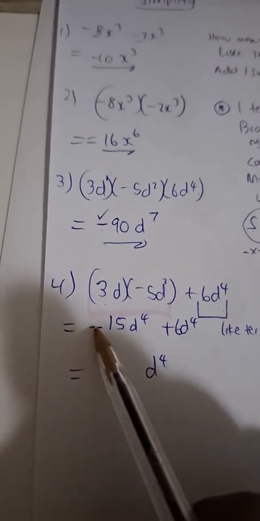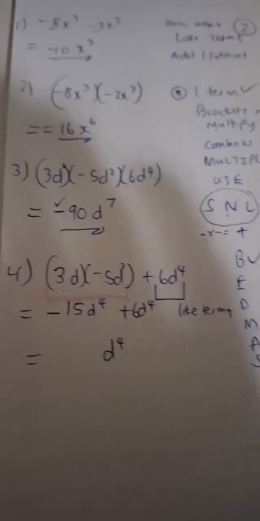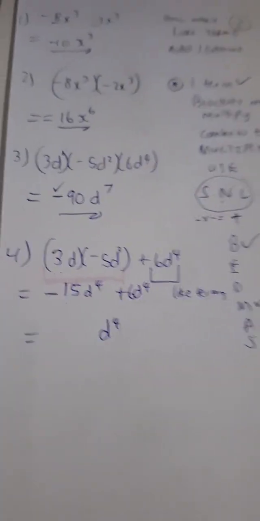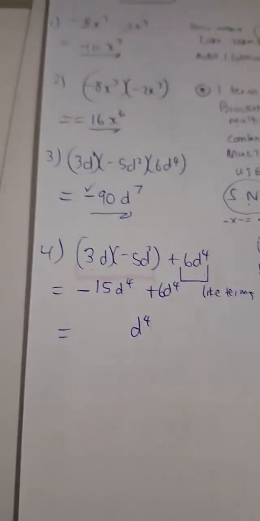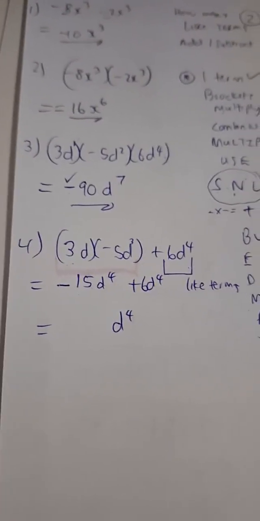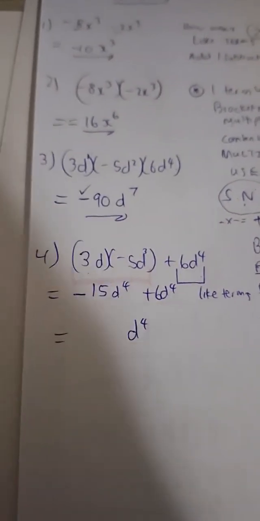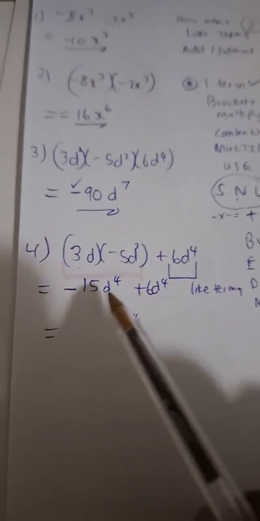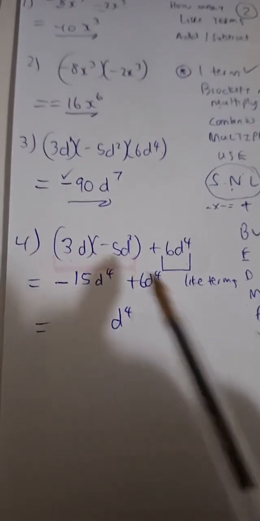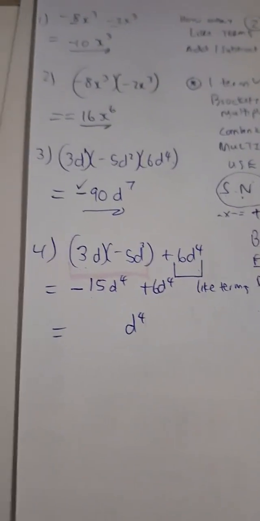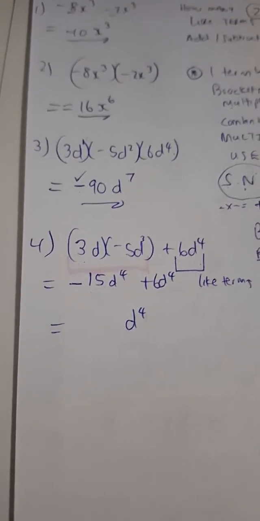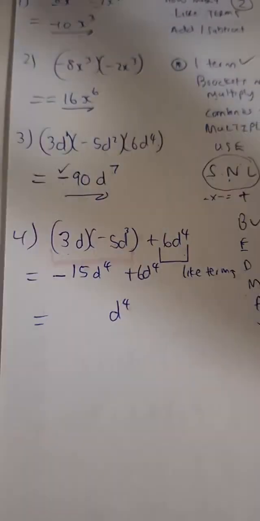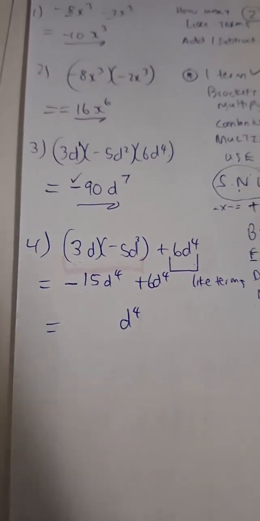You can even type that in your calculator to confirm the answer, because some of you are going to say negative 15 plus 6 is 21. I don't understand that. That just destroys me when kids do that. Please don't lose marks simply because you are careless with the numbers being added. How many years have we been adding and subtracting integers? We did it last year in grade 8, and you are now in grade 9.